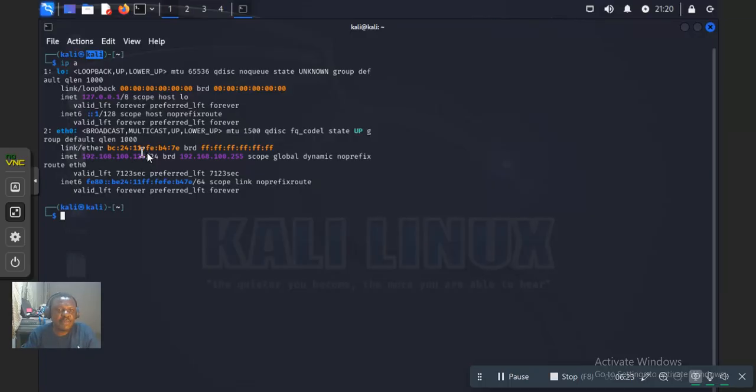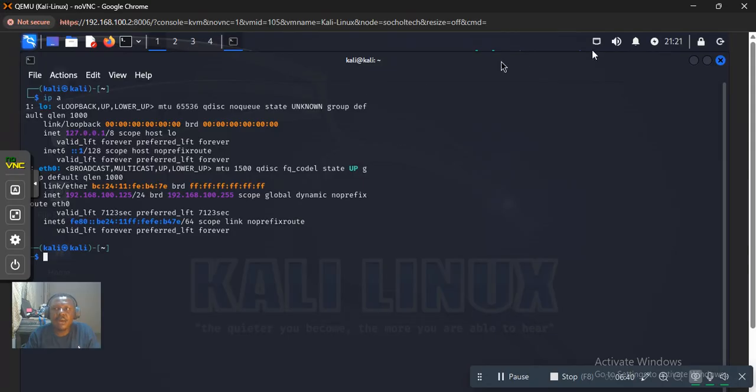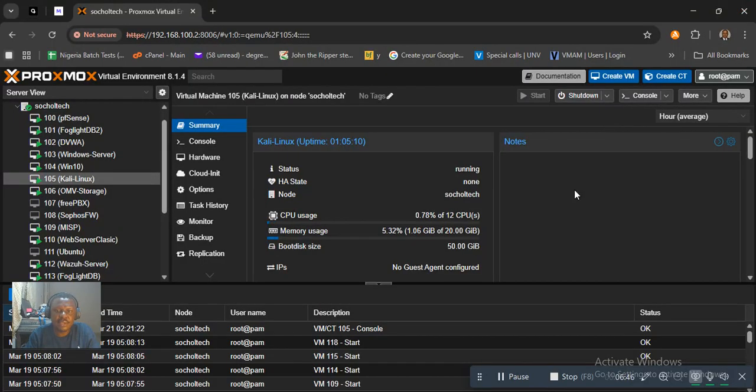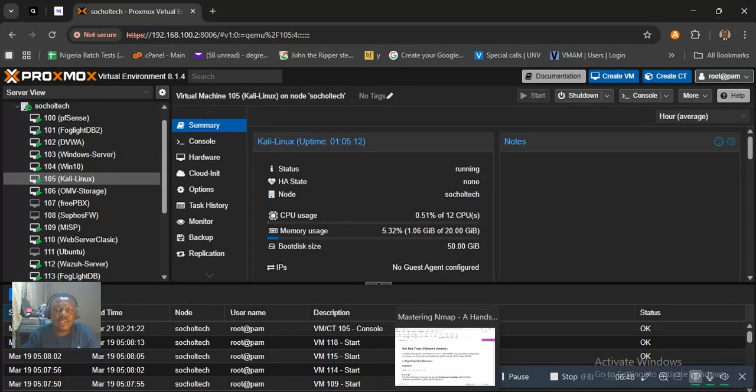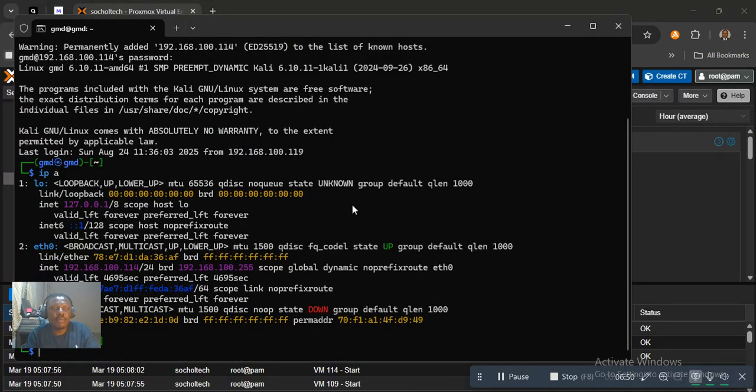Since I already know the IP address, the username, and the password, because I was able to log in here, I can connect to it remotely. So I will close this pop-up. Then I will open my terminal.